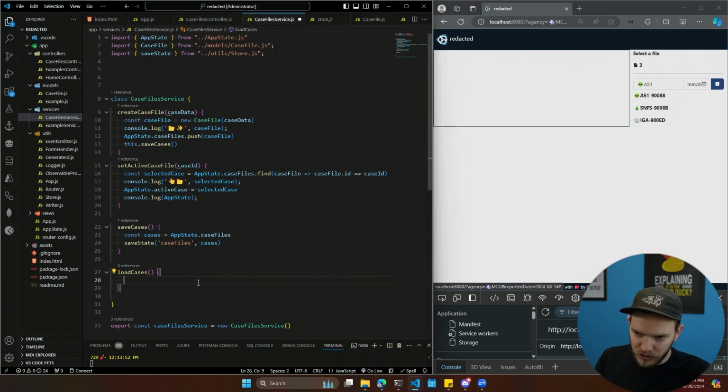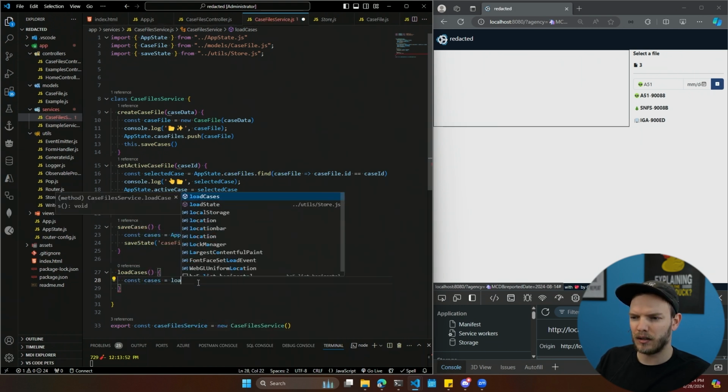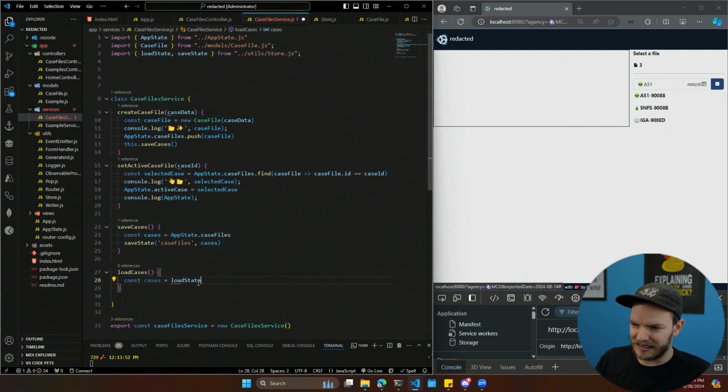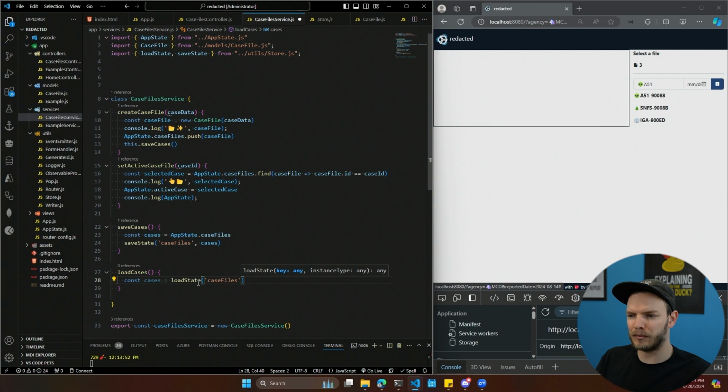And this is also very, very easy, but it does work a little bit differently. Const cases equals load state. And this actually takes in 2 things. So in this case, it's actually going to take in the key, similar to a get from local storage, but it also takes in the data type that the case file is.